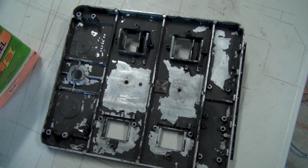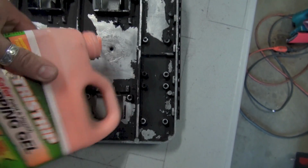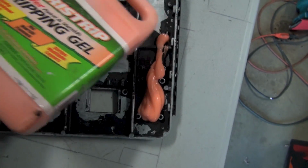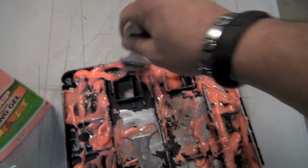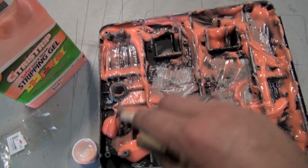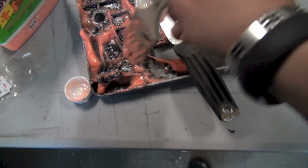So I'm going to go ahead and do that. I'm doing this very sloppily, but we're gonna go ahead and put some of this Citristrip all over the back here and spread it all around and let this sit overnight probably, and then start painting this again tomorrow. I'm just spreading this around with a paintbrush. This is probably not gonna be fun to get all this crap off of this side, but you know what? It's the right way to do it.